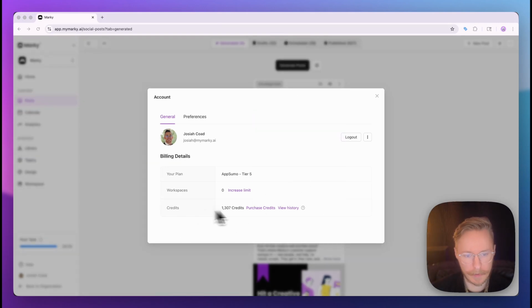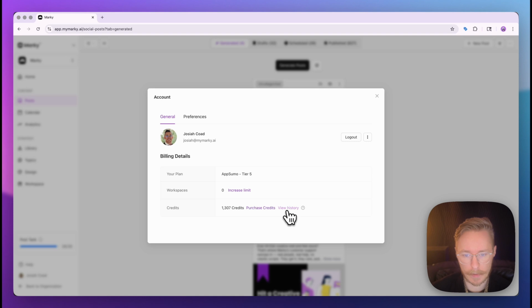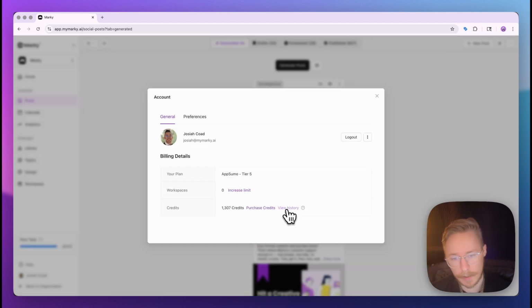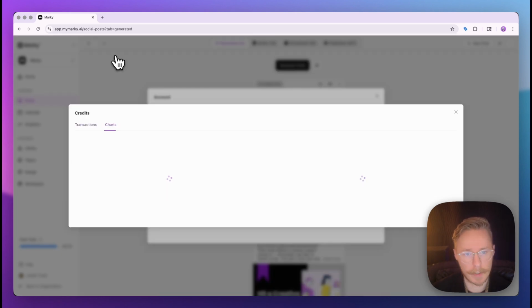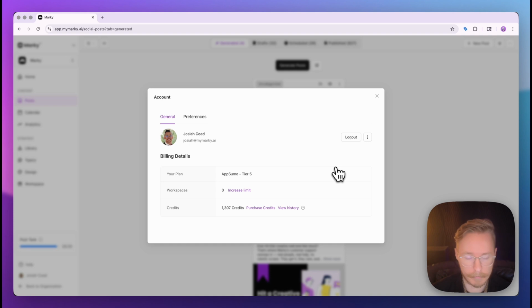So with that said, here you can see your credit balance, how much you currently have at your disposal. You can purchase additional credits if you're looking to get more. And then you can also view your history or ledger, which shows you how many credits you've been spending lately or any new credits that have been added to your account. In an effort of transparency, to help you know what you're spending credits on, you can view that here. There are also some nice little charts showing which workspaces are spending credits and what that trend looks like over time. So you can see a lot of information about how your credits are being spent. You can also get more information about how credits work in that little tooltip. And yeah, that's pretty much how credits work.